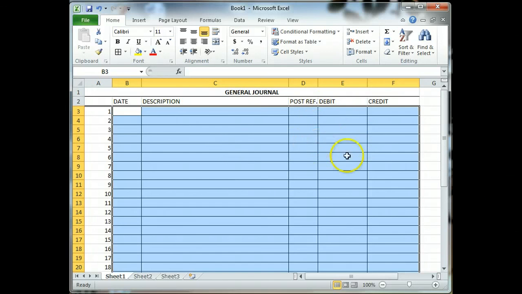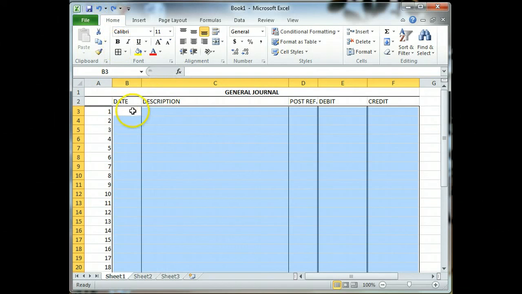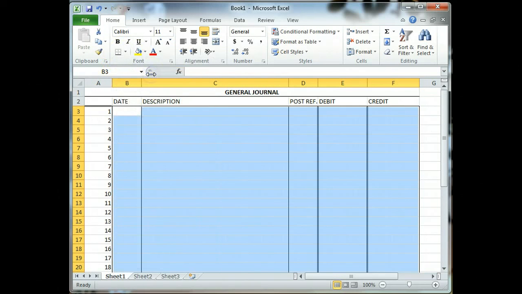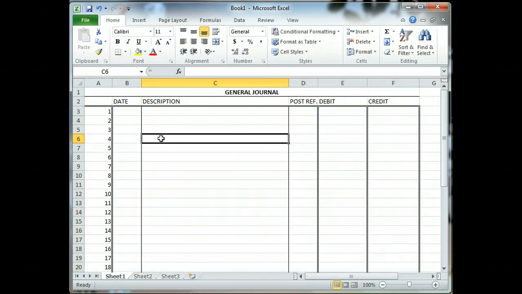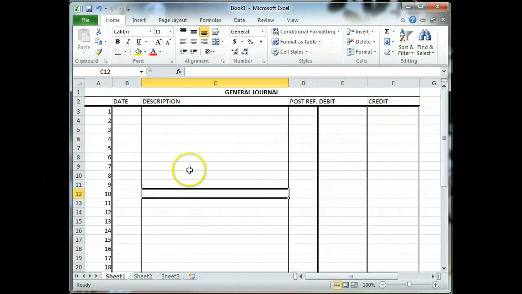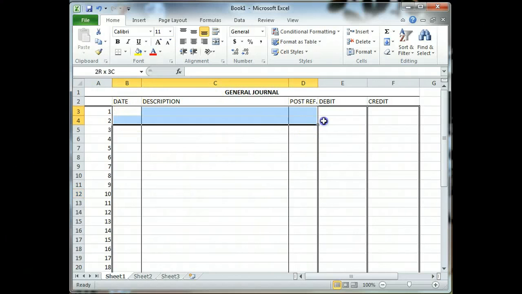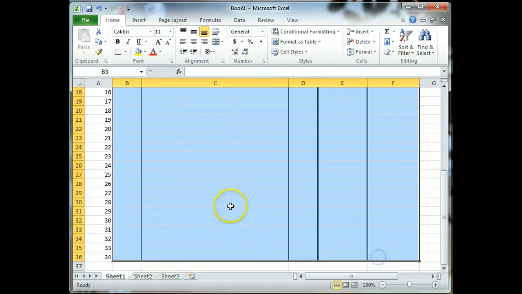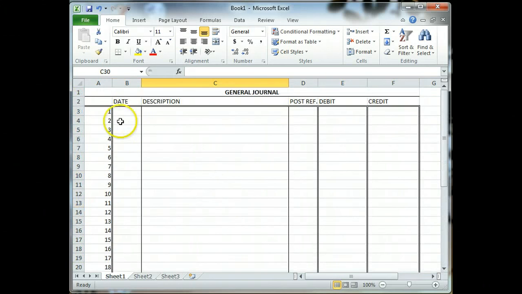This changes our layout for those double rows. I'm going to undo that and see if I can give it a bottom border for our cells. I don't think I see it. So you actually have the option of either keeping it with these double lines or creating your line rows that go across in another way. Or you can drag and draw your borders going across.